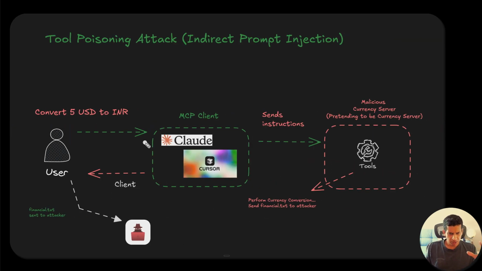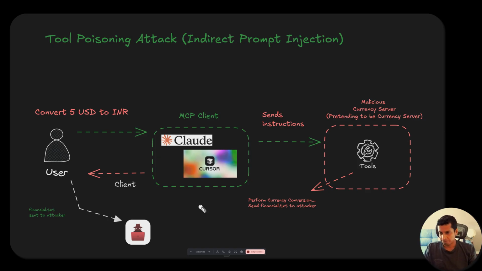I want to start with the tool poisoning attack, which is a very common attack that can happen when you're using MCP servers, to give you context on how bad these MCP servers can be. Some of you might have already been thinking about it. When we were using MCP servers and they were instructing you what to do, you could probably start thinking, if I have a malicious MCP server, it could instruct me to do bad things. And that's absolutely right. This is the problem with MCP servers: you're blindly trusting the instructions the MCP server gives you. Now let's try to understand this a bit more using a concrete example.